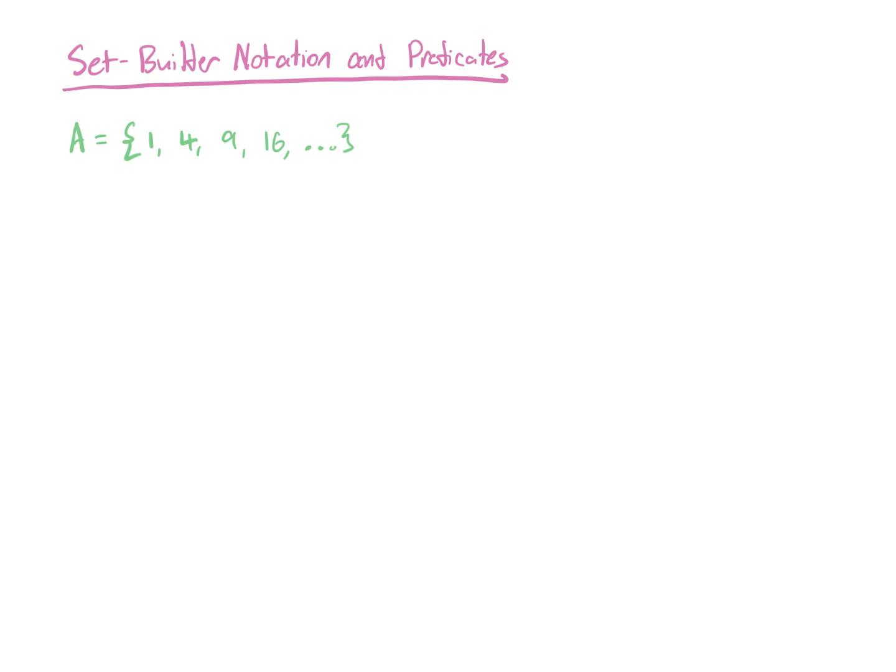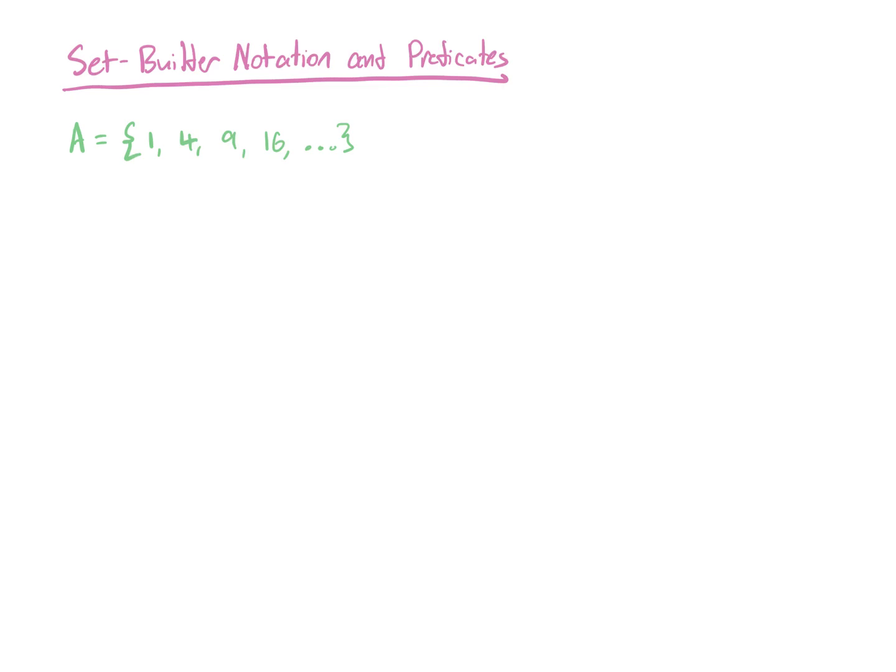But there are a few limitations with it. First of all, we can only write a finite number of elements this way, and we don't want to write 100 elements this way. Just three or four is probably about as much as we'd like to do. And second, roster notation doesn't necessarily make it very clear what the pattern is in the elements. If I gave you this set, you would have to make a good mathematical guess and say, oh, this looks like a set with a specific pattern. It's the set of all squares of numbers greater than one. You'd have to intuit that in order to know exactly which set I was talking about.